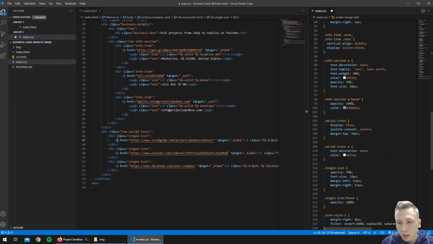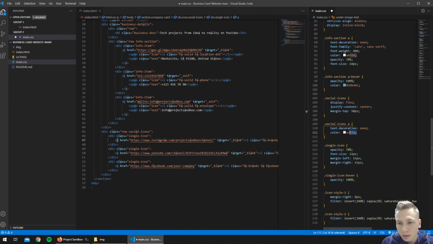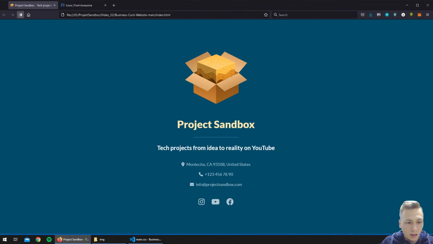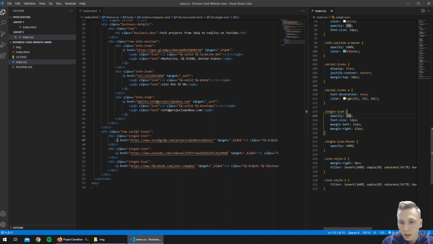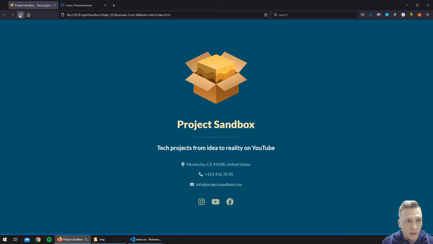We can copy and paste this, replace it with white, save the file, and now we will have the social icons in the same color with opacity of 70, or maybe if we want to change the opacity to 80%, we can also do that, save the file, and now we have different opacity.